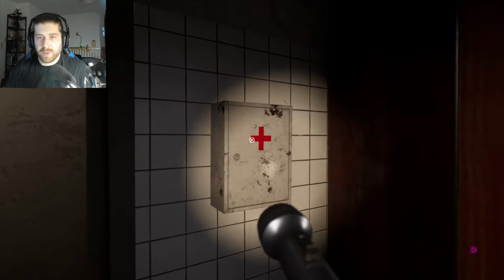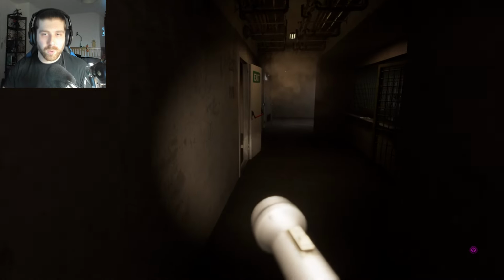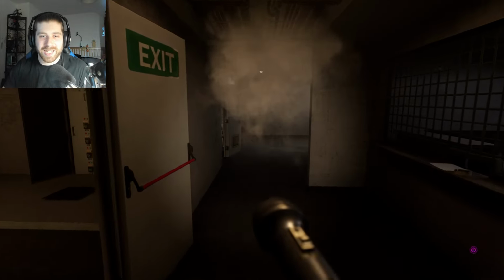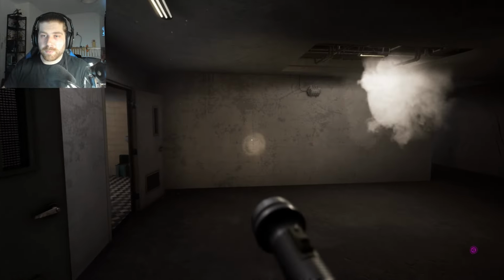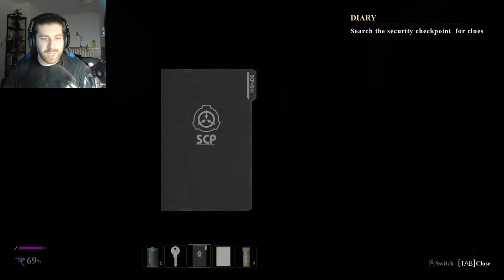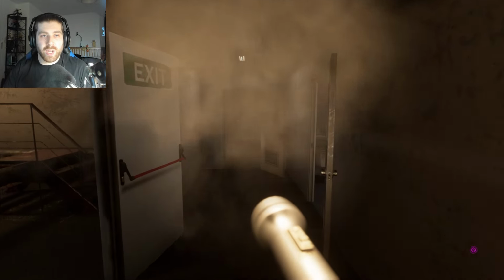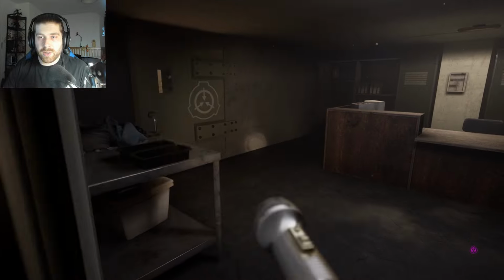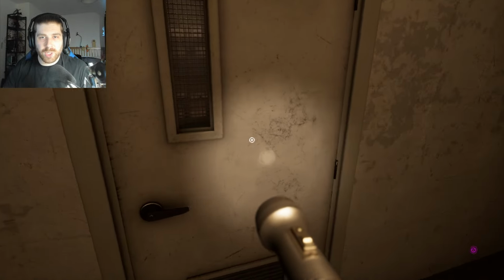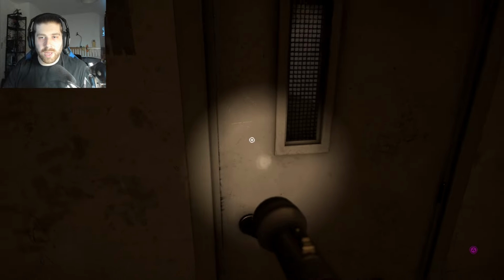Oh, there's a first aid thing. Wow, we're getting so unlucky. There's been no pills in any of the first aid kits. Yeah, if we go to the kitchen now, that should have the code for the reception room. We need to take some tablets. And then we can get the code, open the door, get the folder, and leave. And that should be the end, but I guess we'll have to wait and see. And also, this room, I still didn't manage to get in this room, so I wonder how that works.